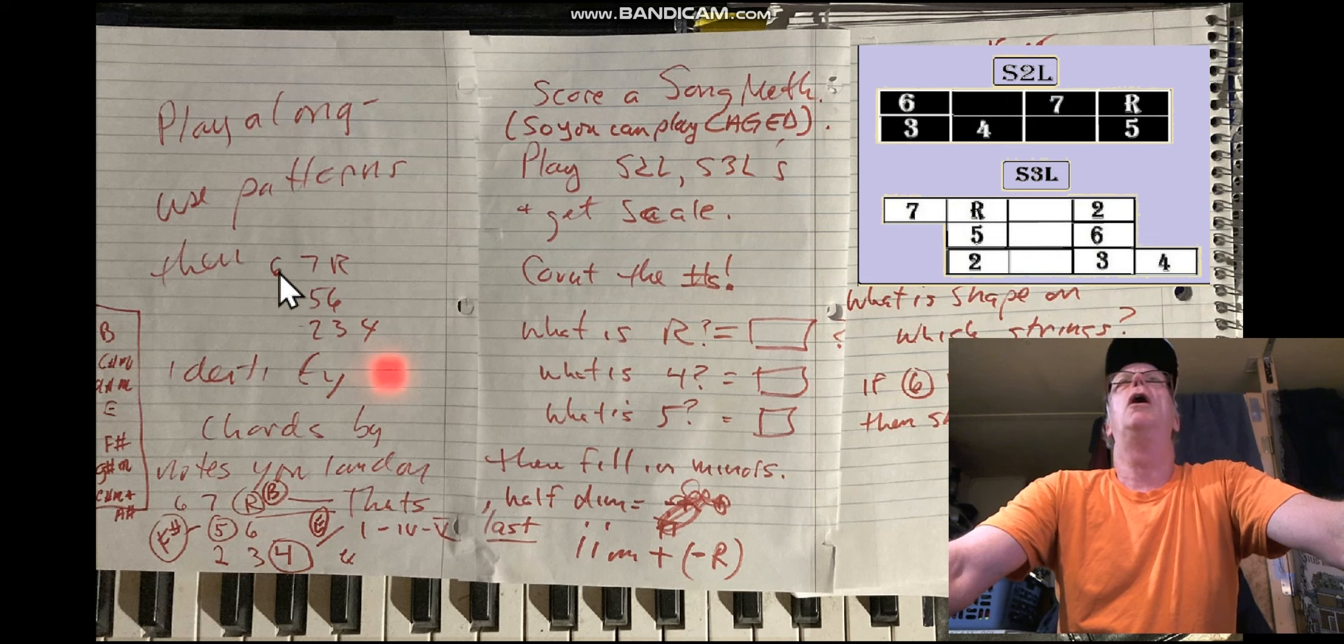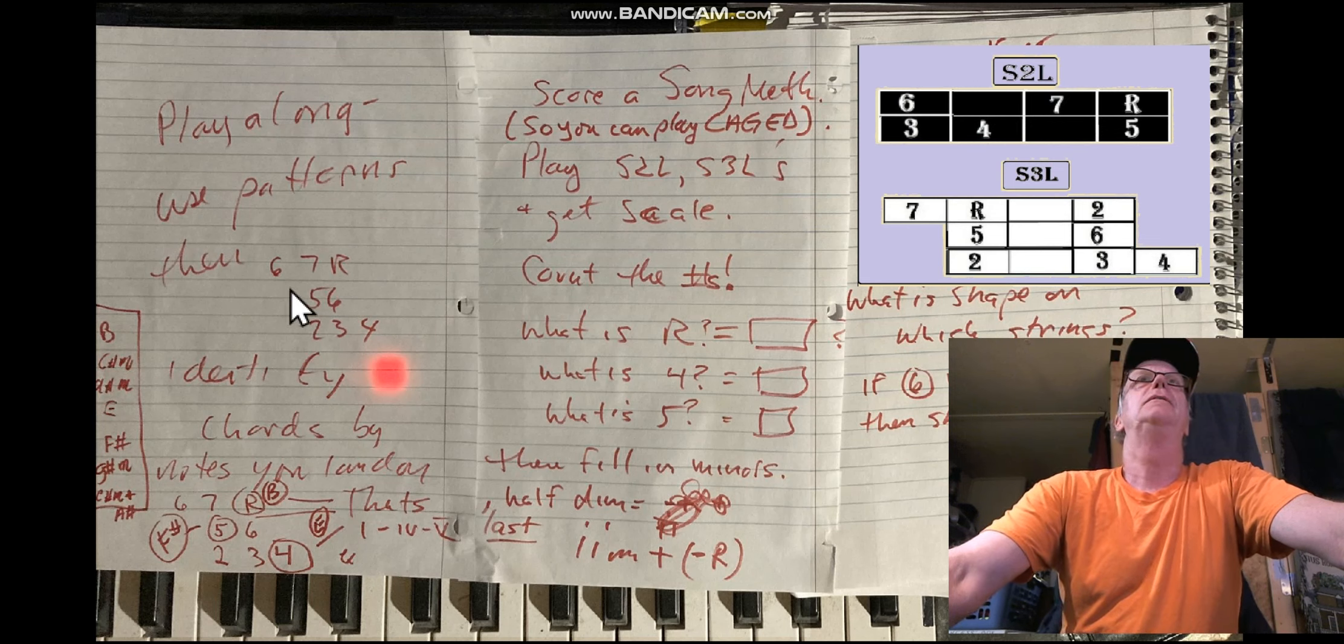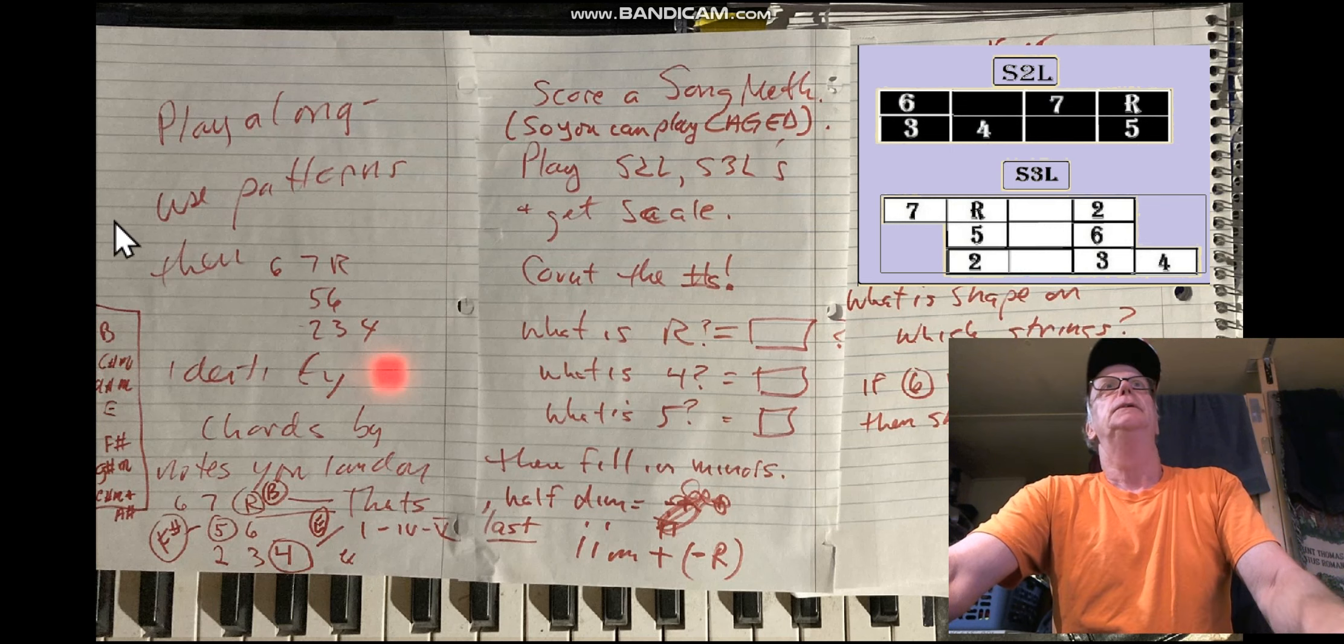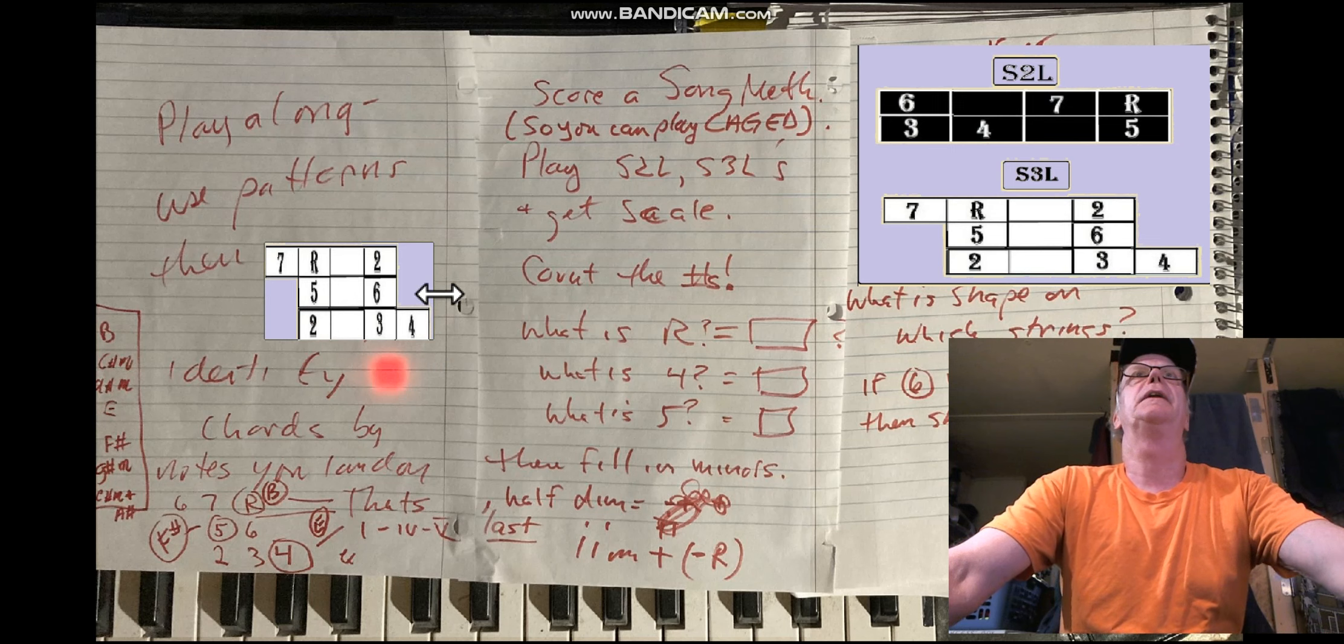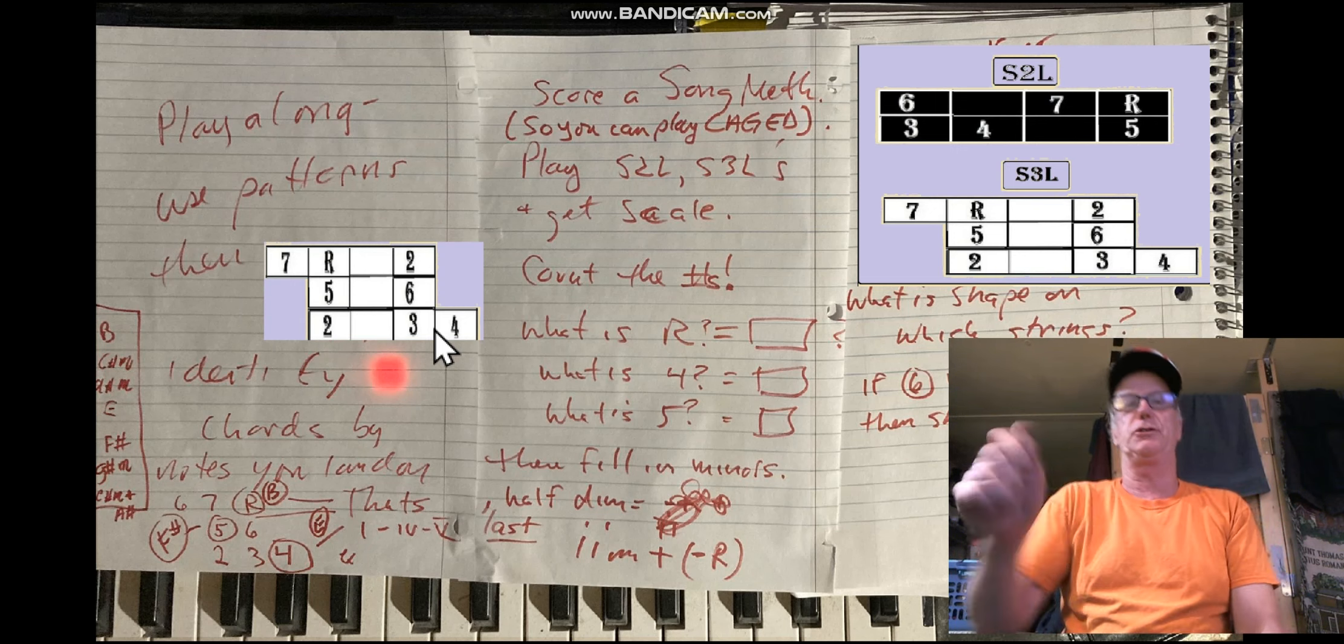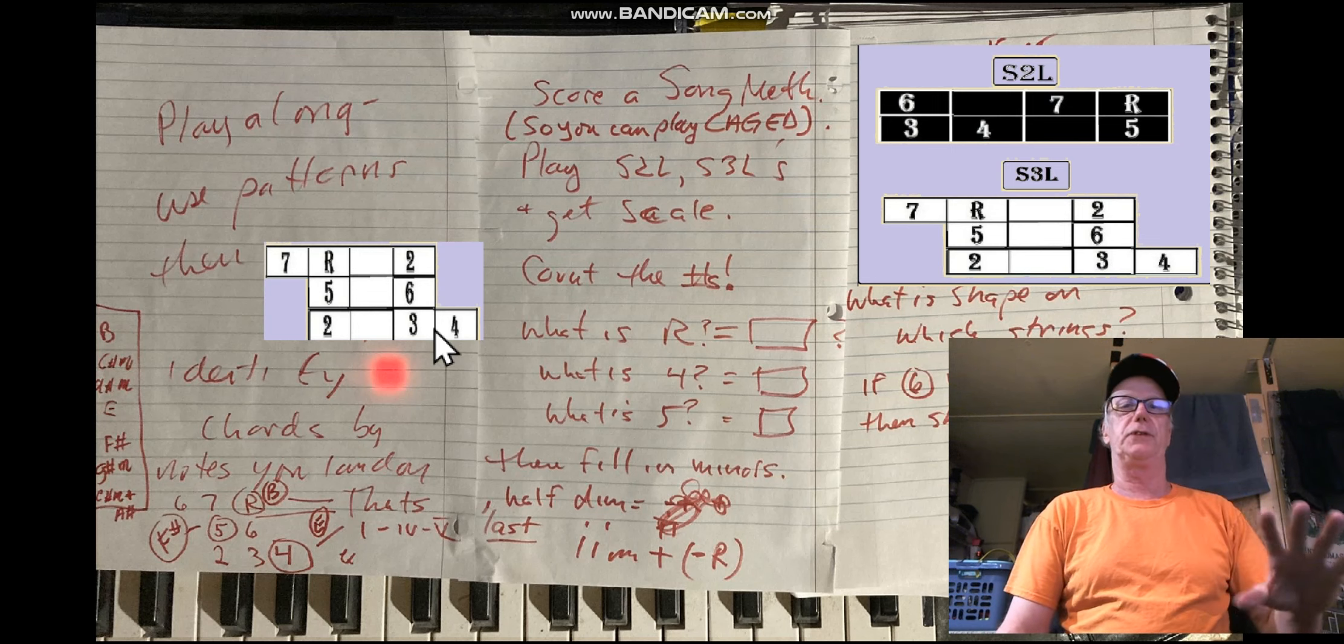It's actually wrong, this is wrong. I wrote it in like a brainstorm. It's not six-seven-root here. So this is wrong. What this is, is this right here. That's what's right there. See that? And we didn't even know I wrote it wrong, but I don't even recognize it. I'm just writing really fast and getting the brainstorm.